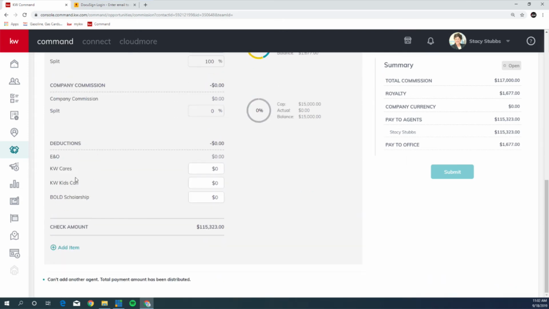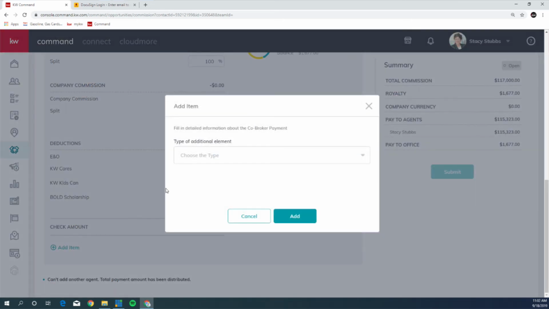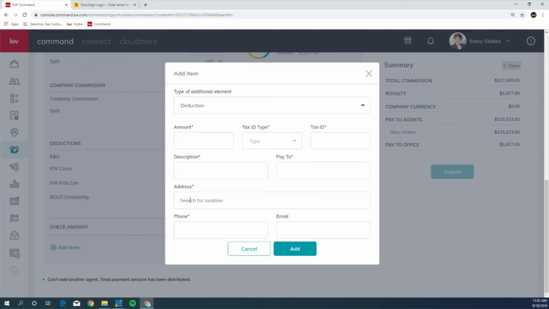I'm on staff, so my cap structure is different. Here, if I wanted to make a contribution to one of these things, I could do it here, or I need to pay a contract to close. Company had that deducted. I can go up here and let's say it is a deduction, and it jumps up here. Do not get nervous about, oh my gosh, I gotta do all this tax stuff.